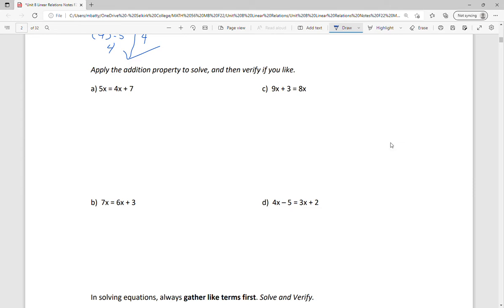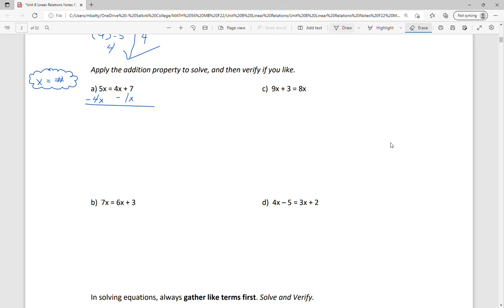So in this case, we've got an x term and an x term. We would like all the x's on one side and all the numbers on the other. This is kind of our goal. This is how we're going to try and move things around to solve these equations. So previous to this, I've been adding and subtracting numbers, whole numbers. I can also add or subtract like terms. So if I subtracted 4x from this side, moving the x's to the left and the numbers on to the right, I would have minus 4x on this side. If I subtract 4x from one, I have to subtract 4x from the other.